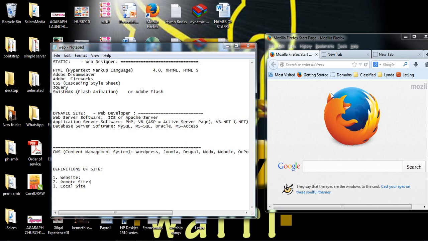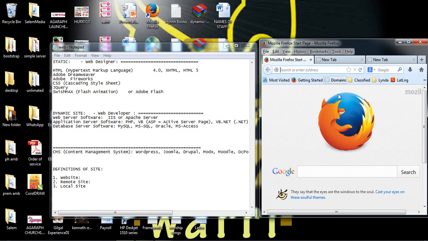Those are just the things that you are allowed to see. But the actual files, the actual programming codes that generate those results, you are not permitted to see them. Those things can only be viewed by the website designer or the website developer, because they are just there in the web server. So simply put, the remote site is a combination of all files, both public and private administrator files, that have been hosted to the server, while the website comprises just the public files alone.